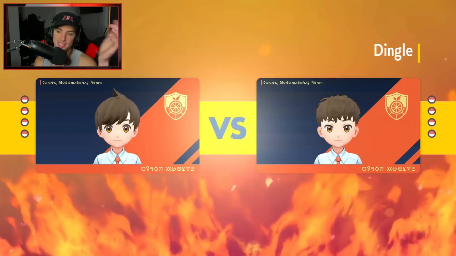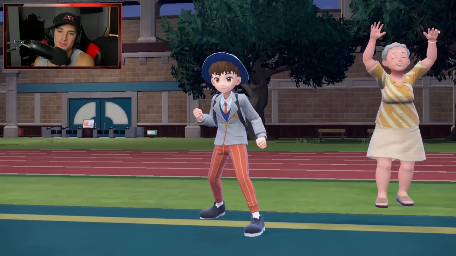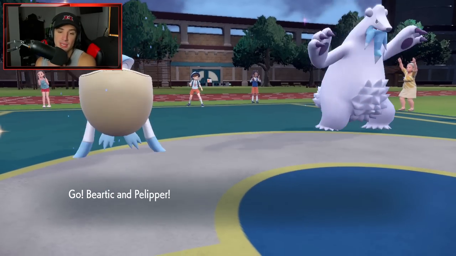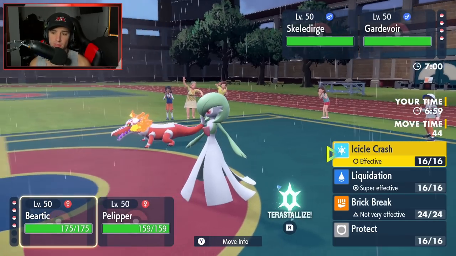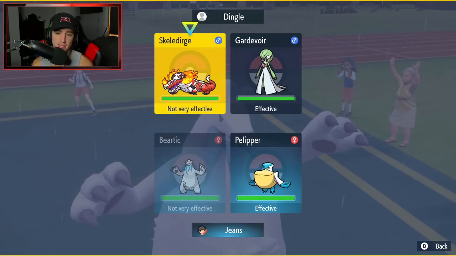But one thing I would change about the team is give Pelipper a water move. Hurricane's nice, but I feel like there were so many situations where I could use Pelipper with a water move. Our opponent's going to end up leading with Gardevoir and the Skeledirge. I could make the hard read and just go straight into an Icicle Crash into that slot, which wouldn't be bad at all. Or a Hurricane. Icicle Crash would not be bad with that thing.